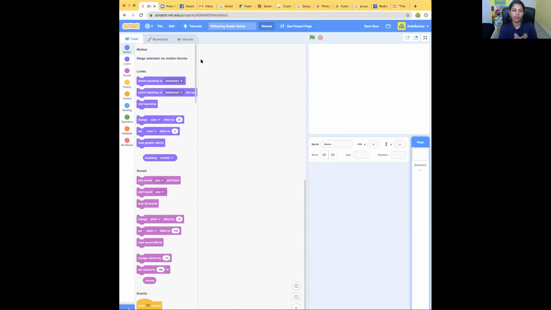So right now we are going to do coding for the snake game. You all should understand how a snake game works. Only then will we be able to write the code for it. In a snake game, there is food in a random position on the screen. So food will be in this part and in another place, in different places. The snake moves and tries to eat the food. And when it eats the food, it becomes longer. So that's the coding that we are going to do.